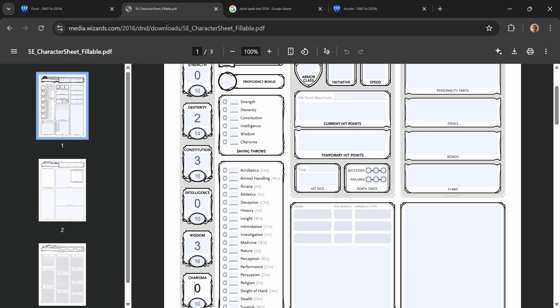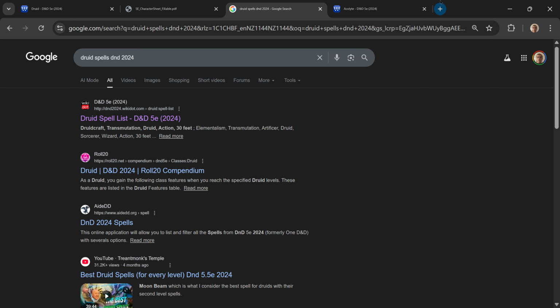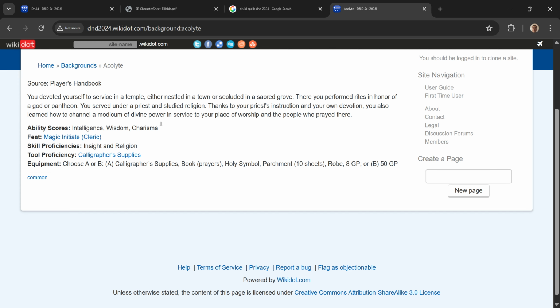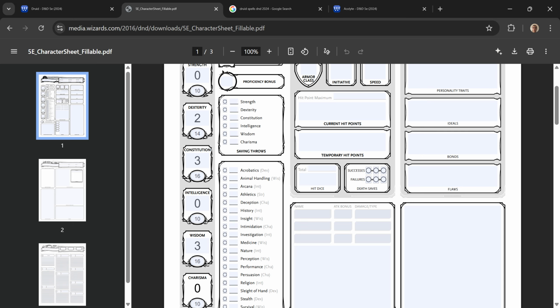So that's cool. I want to increase my wisdom, and it never hurts to have charisma. Intelligence is a little bit less useful, but it's definitely good to have at least 10 intelligence, so it's not negative.